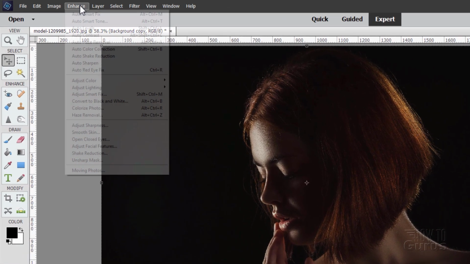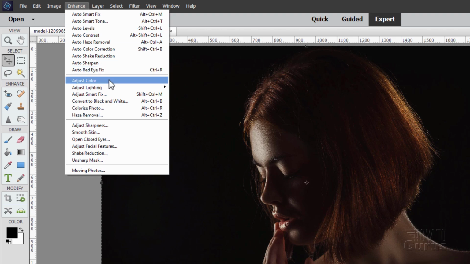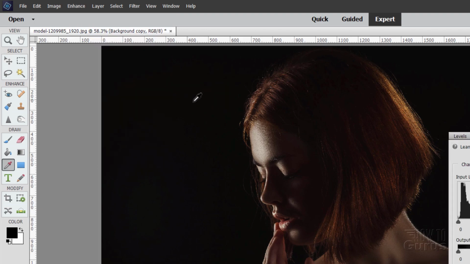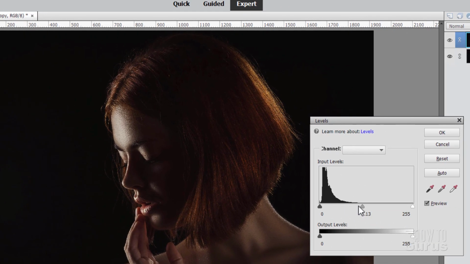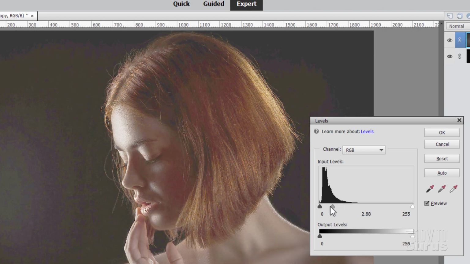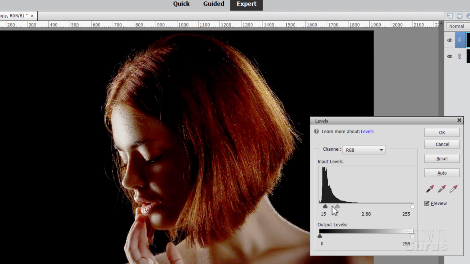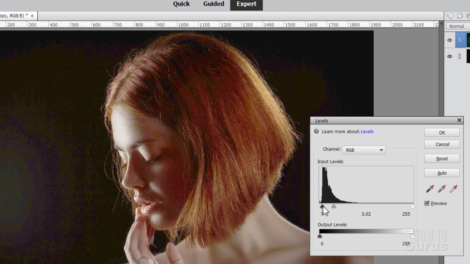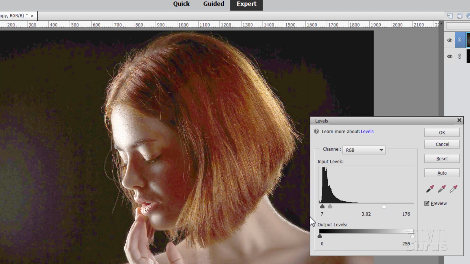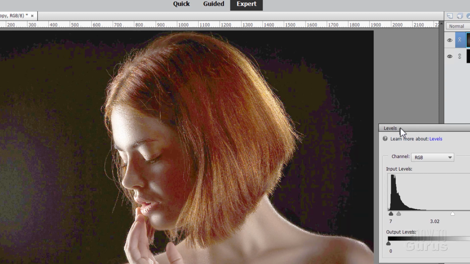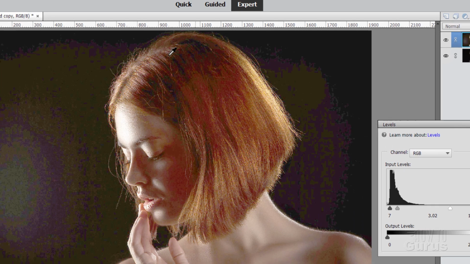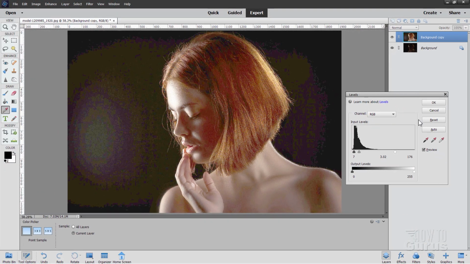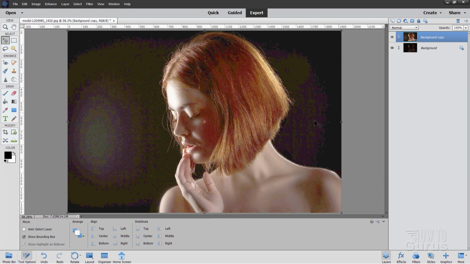So let's go up to Enhance, come down to Adjust Lighting and Levels again. And then I'm going to bring the middle control over like that. And let's bring up our darks. There we go. A bit too much on that. Bring the lights up. Now, I don't care about the quality inside here right now. All I care about is seeing the edges fairly well, so I get a good separation between the background and foreground. That's all I care about, and that's pretty good. So I'll choose OK right there.